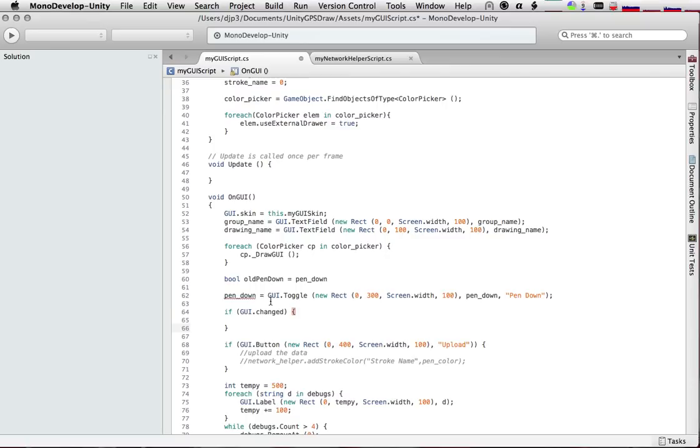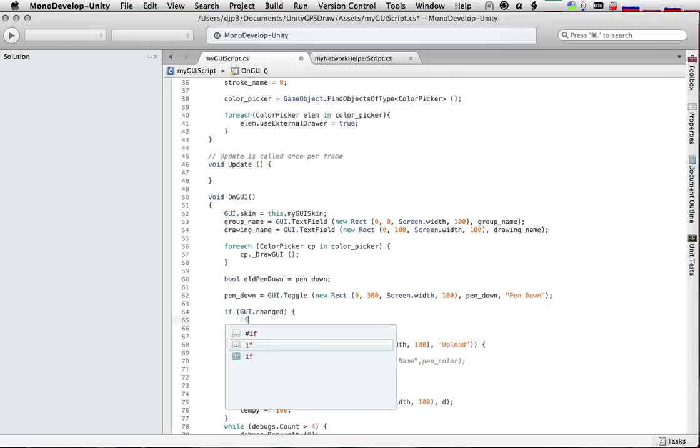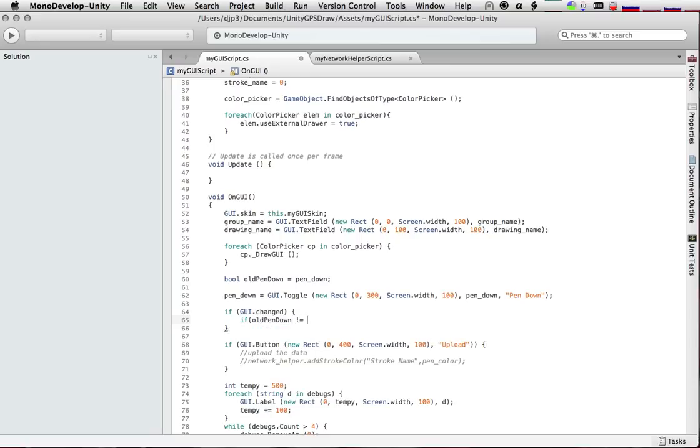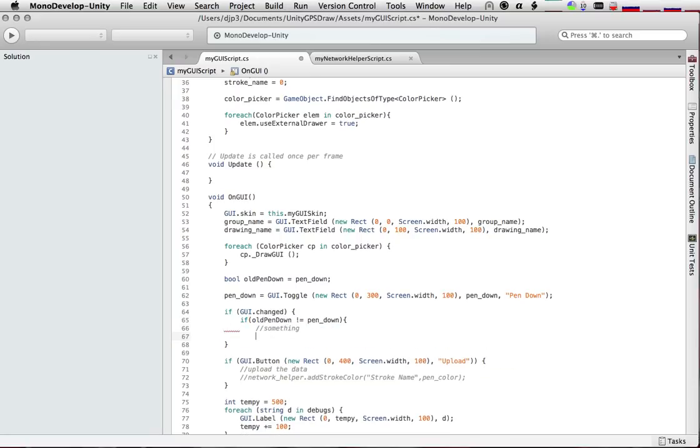Set the new pen down to whatever the toggle button says. And then if the GUI changed, you can check whether what changed in our GUI was whether or not the pen was down. We can then put some logic in here and say that if the old pen down is not equal to the new pen down, then we can do something. Okay. Save that.